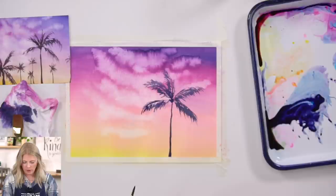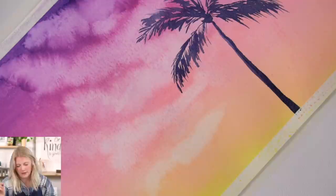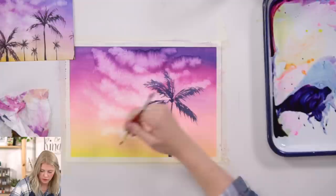Okay, so we did our first tree, and I also want you guys to know that you have permission to change things after you paint it. For example, I'm going to thicken up my tree trunk just a little bit. It just felt like it needed a stronger base. Okay. And now I'm going to do this other big one down right here. Oh, I got a drop on it. Boop. There we go.